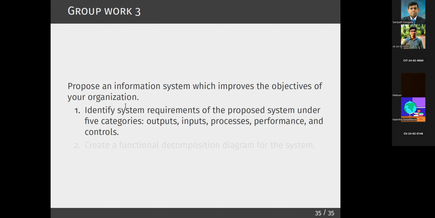So ideally, you first identify an organization. For example, we can say a library management system. And then you set some objectives. Remember, we discussed that earlier as well. Right? And then you identify system requirements.